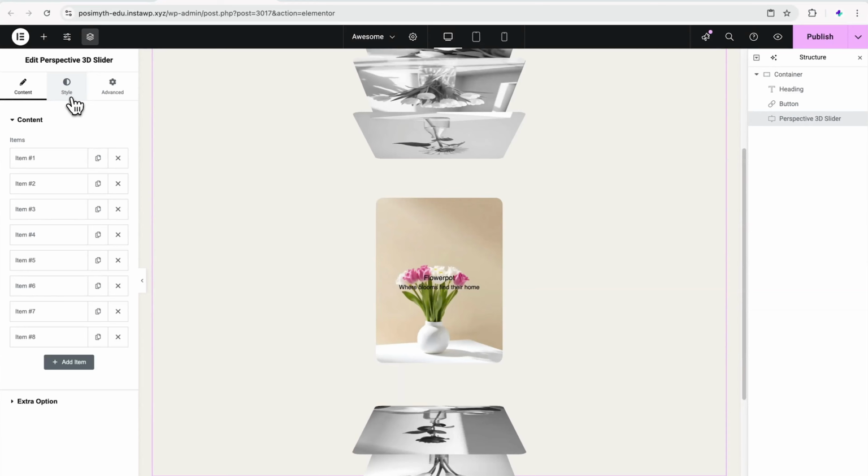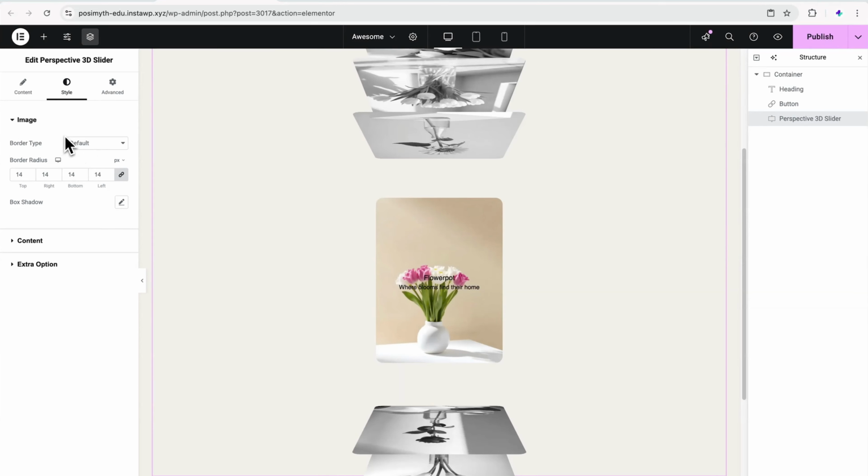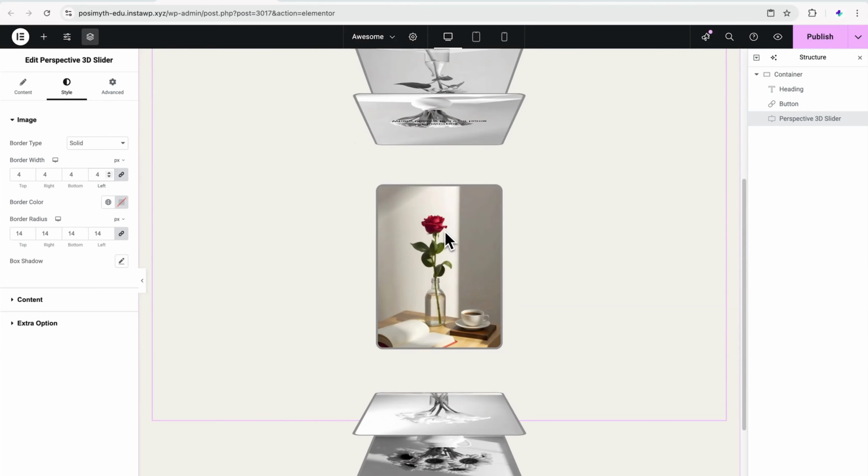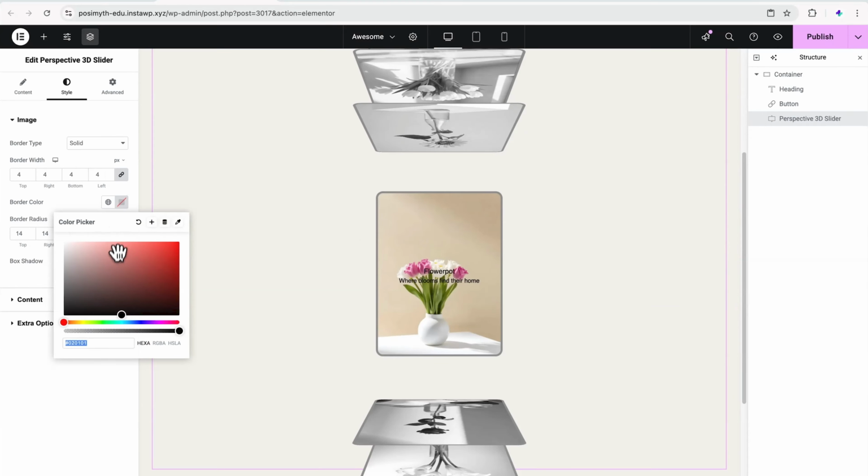Now let's go to the style tab. Here first is the image, in which you will get the options for border, border radius and box shadow. First is the border type, so we can apply the border from here. Like this is the solid. You can see it's applied on each and every card. From here we can change the color of the border.